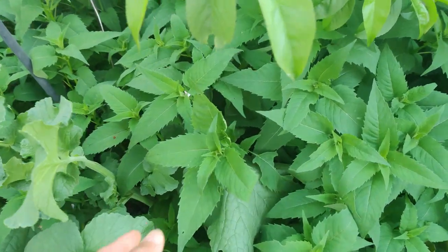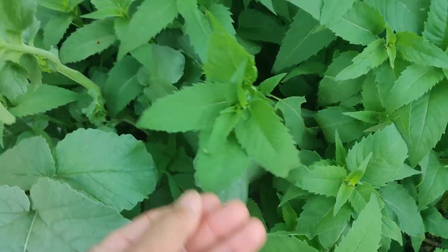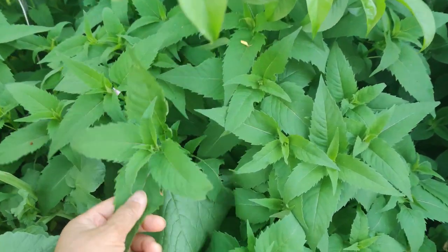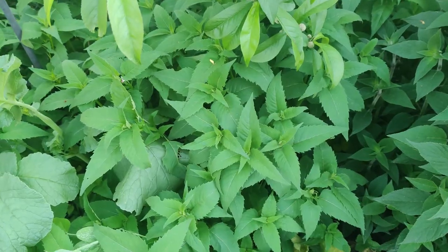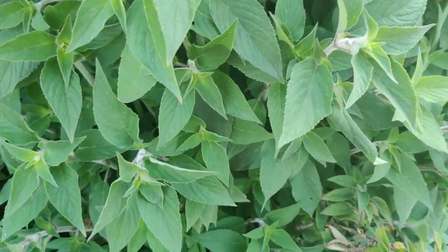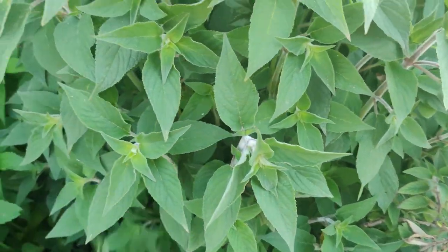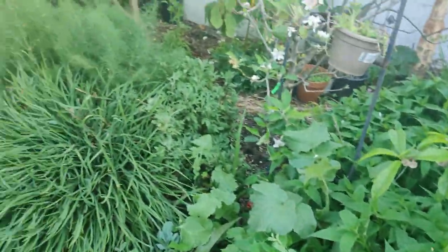So I found out you can use these leaves in a salad, or use them as tea leaves. And I think I will try it. It does have a nice scent to it. So that was my hyssop, my bee balm. But look over here, I have my pineapple sage, and it is growing like crazy. It's leafing out and getting really bushy. Everything's green over here. Like, look. Everything's filling out.